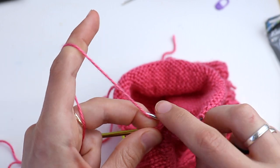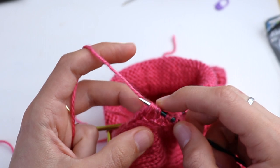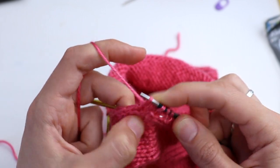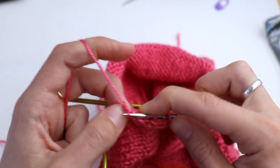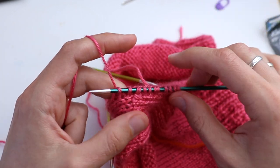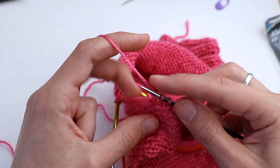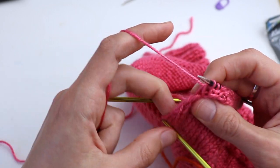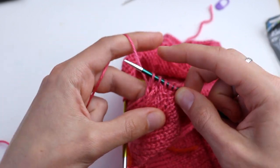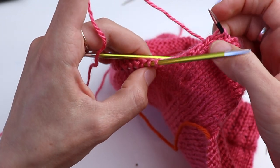If you don't like something, you just unravel it and pick up stitches again. Help yourself with a hook if needed. So not bad, go on picking up all stitches here.